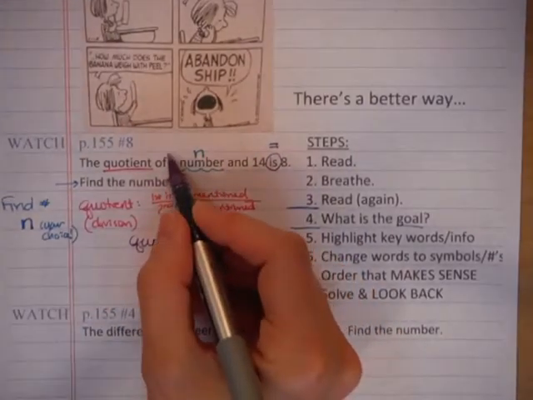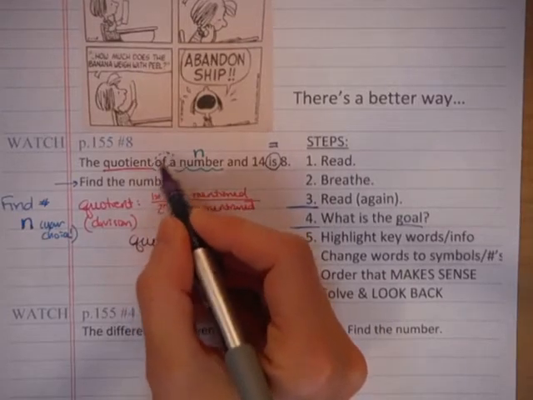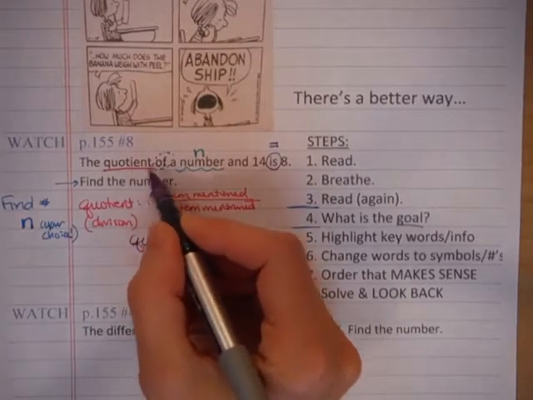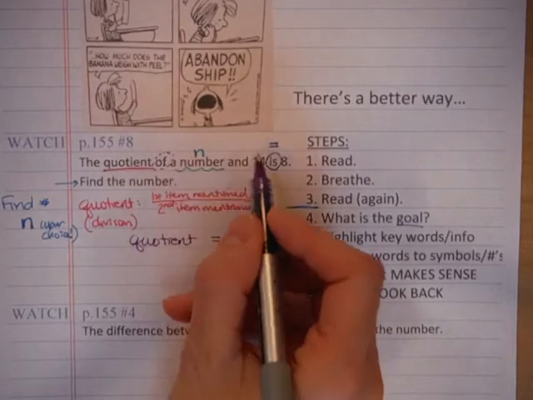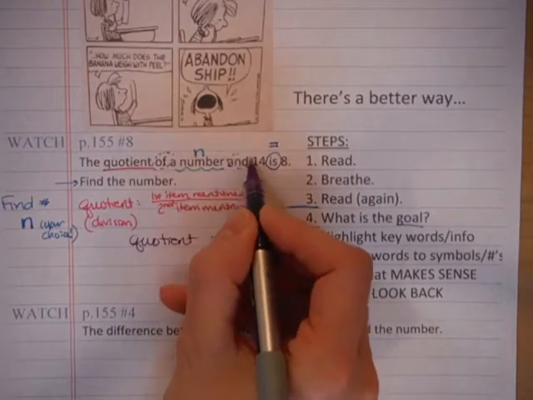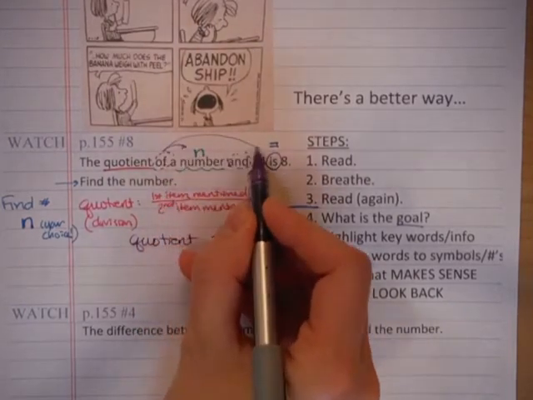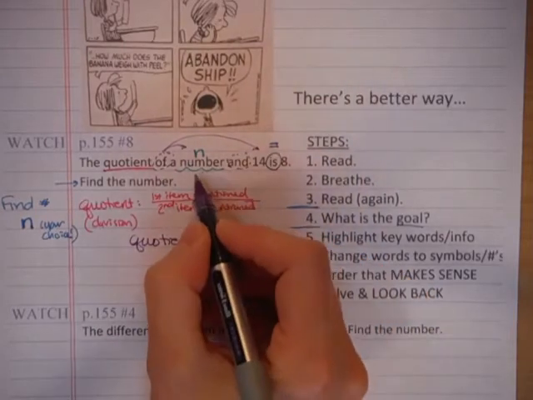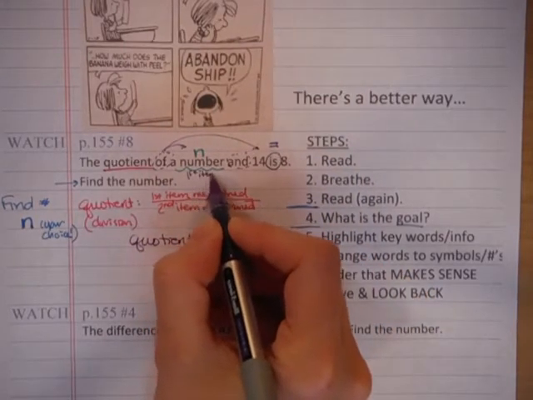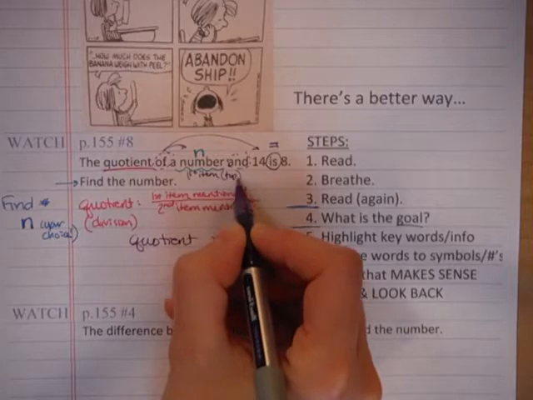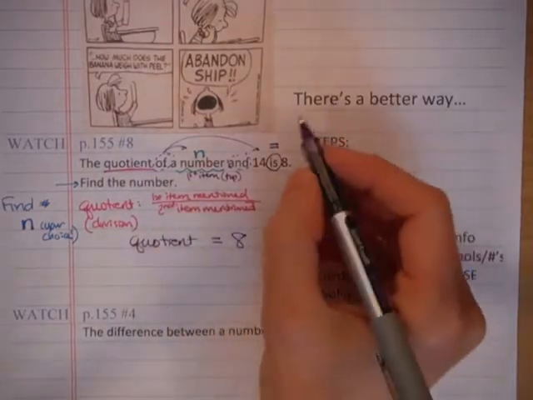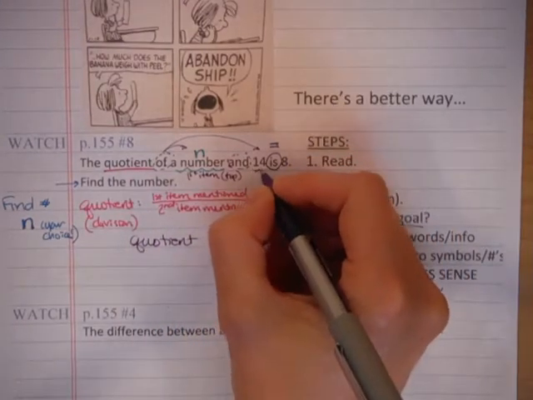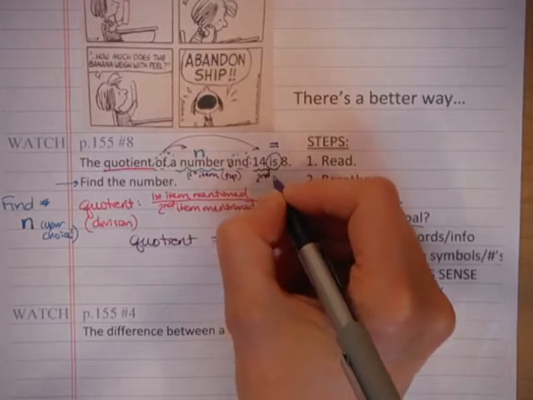And we've been talking about this in chapter 1. As soon as you see that word "of", quotient of, sum of, difference of, look for that, because then that is going to be your marker for your first item and your second item. So this is going to be the first item mentioned. The number is going to go on top of the fraction. Fraction, same as division. And then the second item mentioned, the 14, is going to go on the bottom.